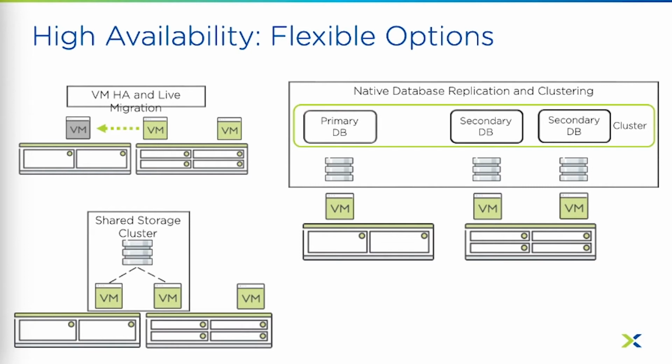Now, not everyone wants to make that level of a change. If you're doing, for example, database patching or OS patching, and you're worried if something goes wrong with the database patch, if something goes wrong with the OS patch, how do I remediate that failure? Or I don't want to be offline at all if something goes wrong. So many customers continue to leverage failover cluster instances, shared storage for SQL Server failover clustering. We can certainly support that today, again, both from a bare metal perspective or even virtual machines running on different nodes on the same platform.